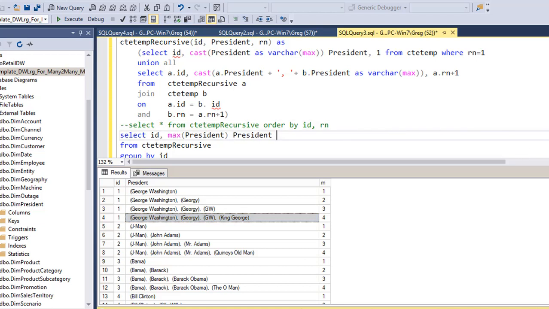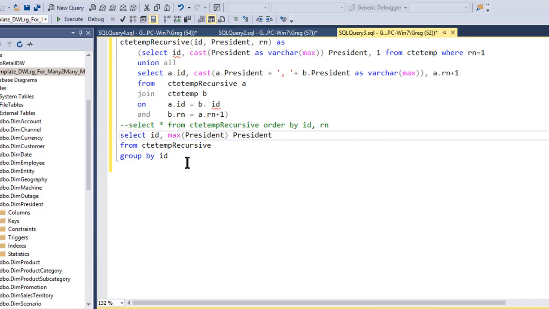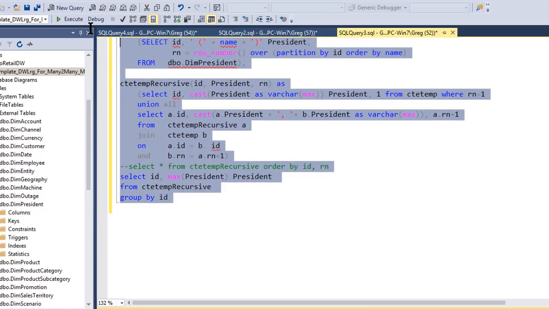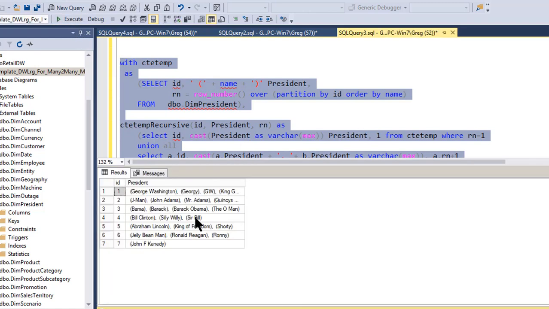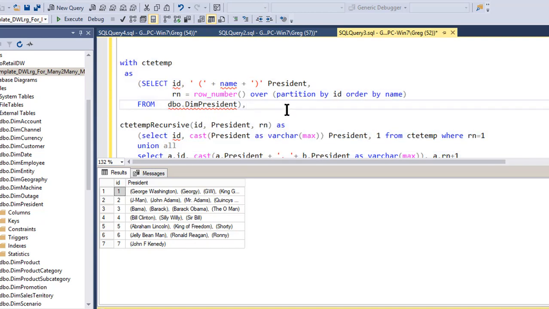Okay, so now I run this again. After commenting that piece out, like I say, I just put that little piece in just to help understand what this is doing. And there's my result set, and that's what I pump into the view, and that's what the view pumps into the cube dimension when we build it.